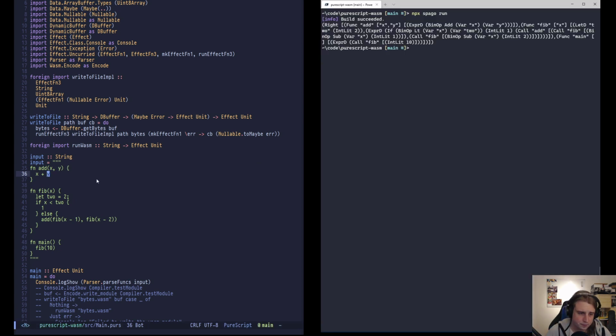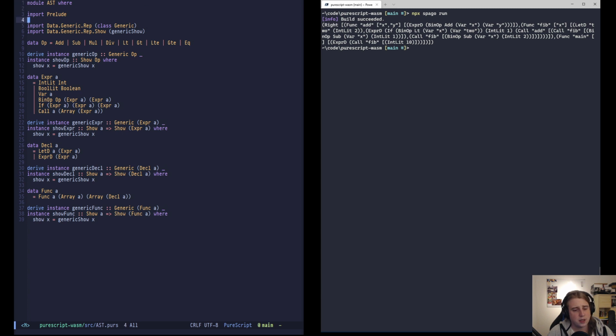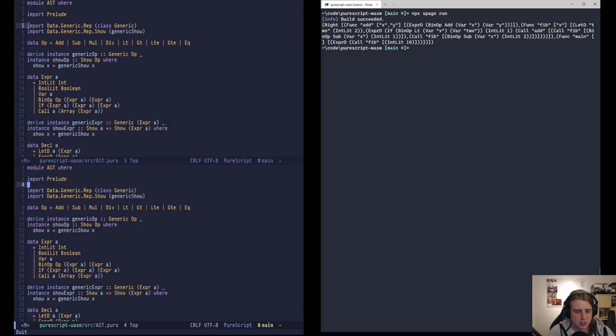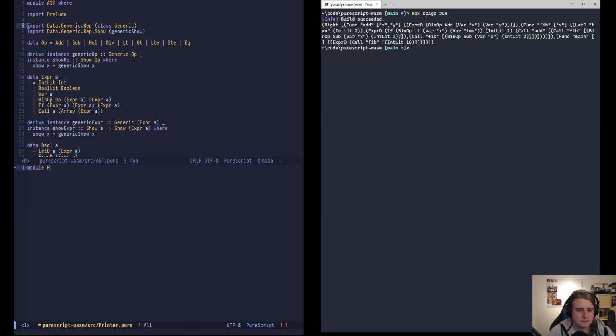All right. So let's try to pretty print this one. This is the AST. We had a parser module. We'll also have a pretty module here, or maybe let's call it the printer, actually. So we have a parser and a printer. That seems fine to me.